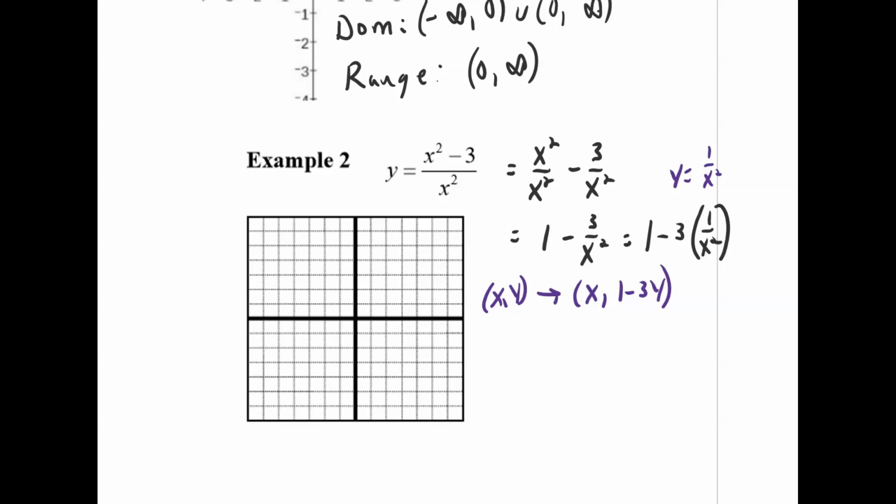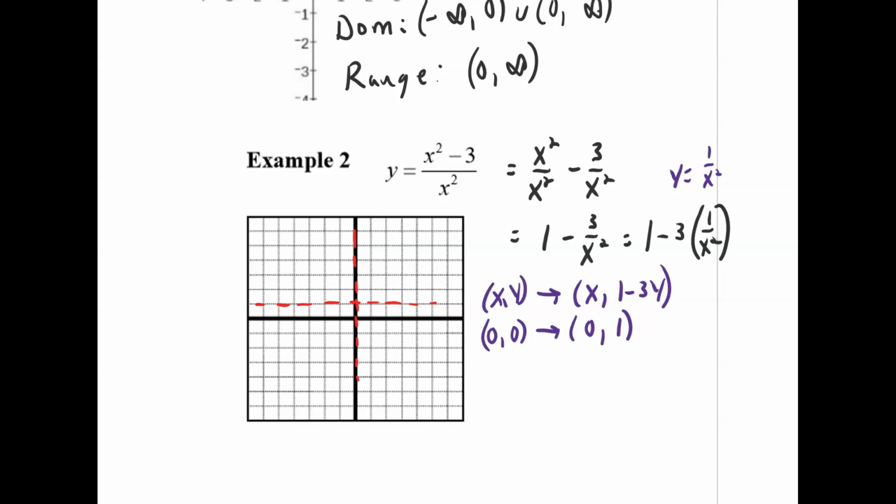So the first thing is we want to apply it to that intersection of asymptotes, 0, 0. So 0, 0, which is technically not part of the graph, but it is an important point that helps define the shape of the graph, will go to 0, and then 1 minus 3 times 0, which is 1. So now we know where the asymptotes intersect. Let's just put those on here. 0, 1 up here. So in other words, it didn't move horizontally, but it did move vertically. That's the moving part. Okay?